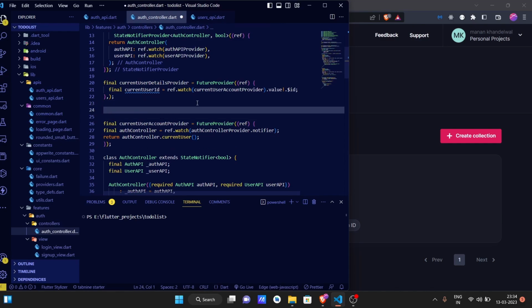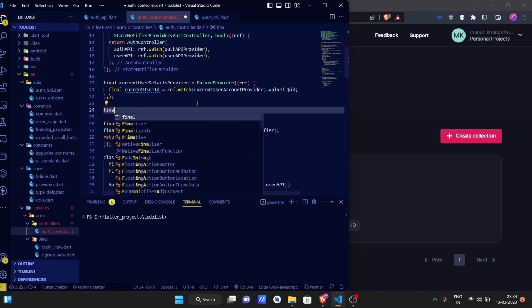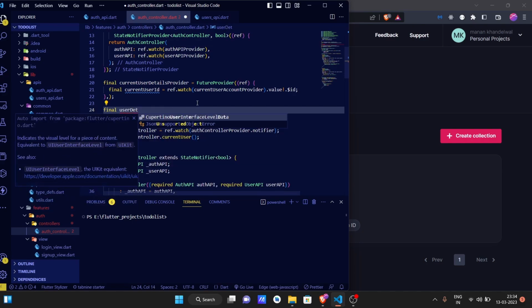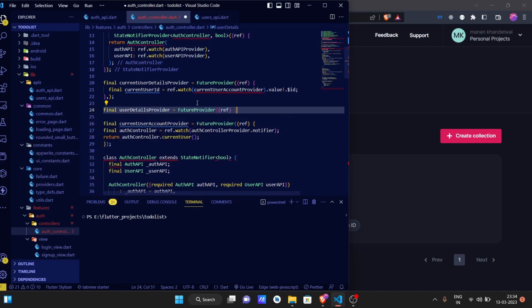Now we also need our user details provider. So final user details provider is a FutureProvider. Here we are going to use FutureProvider.family.